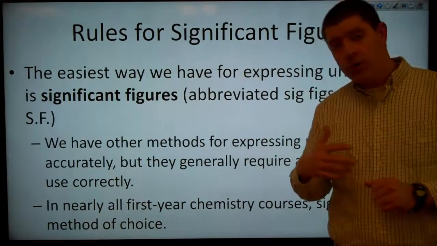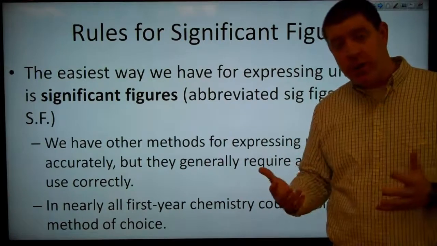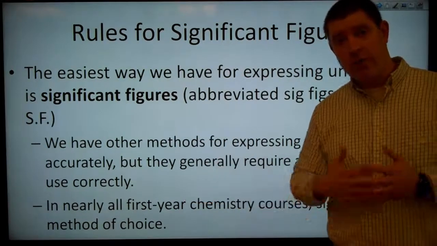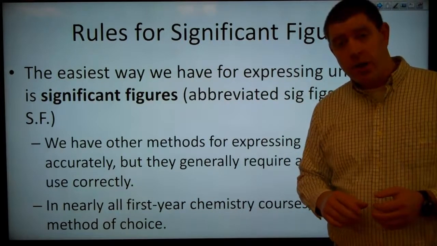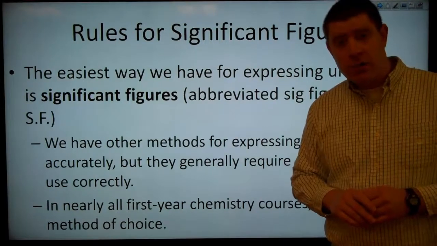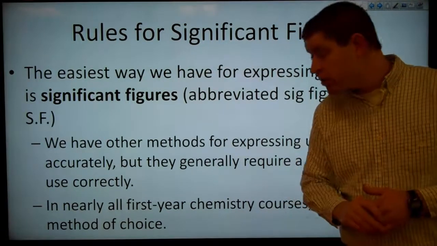And in most first-year chemistry courses, significant figures is good enough. Once you learn the rules for significant figures, it's generally not too difficult to apply. But these other ways that we have of error propagation are generally significantly more complex, and for most first-year chemistry courses, we don't need to use those.